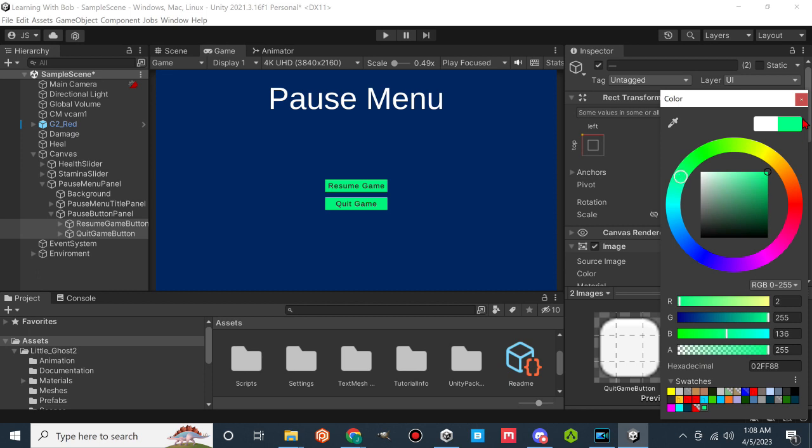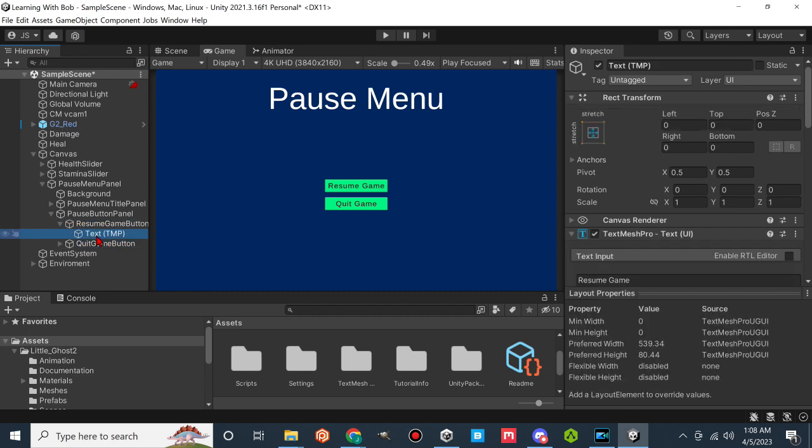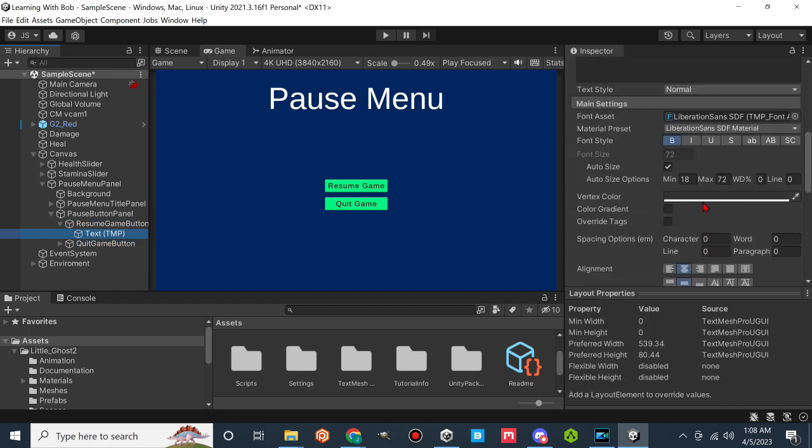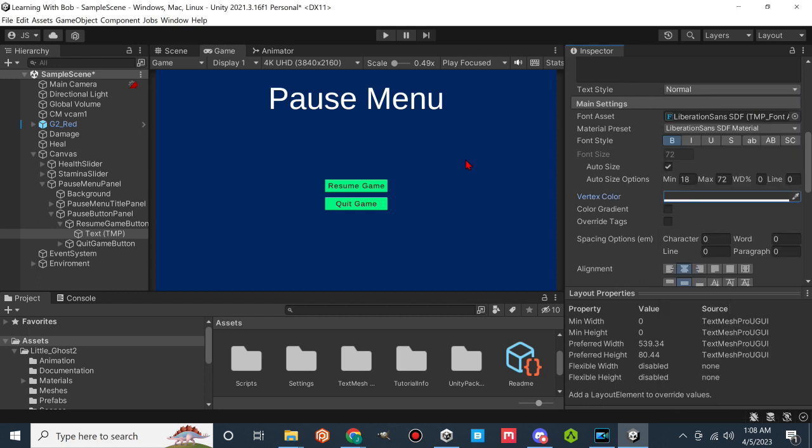Something like that. And you can also color your text if you wanted to do something like that by going to your text part and actually setting the vertex color to be whatever you may want. I'm going to leave it as it is right this minute, but just to show you a few things you can do to make it customizable for yourself.